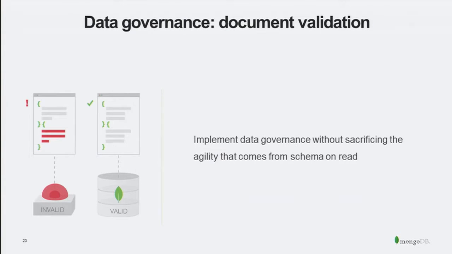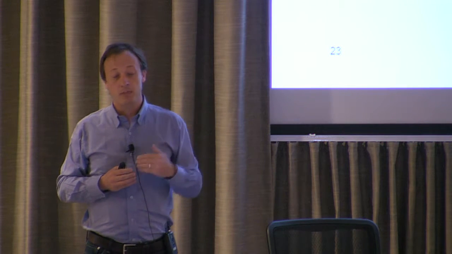until pretty recently in MongoDB, there was no constraint enforced by the database, with the exception of a unique index. Nothing. So if your developer is merrily coding away and they have a typo in their field name, the database happily accommodates that, and you start to have corrupt data in your database. And you basically assume that all of your development teams are aligned and communicating and following the rules and a whole bunch of things that are probably never going to be true.